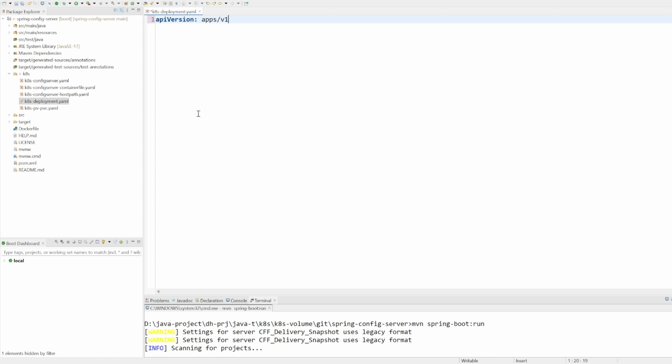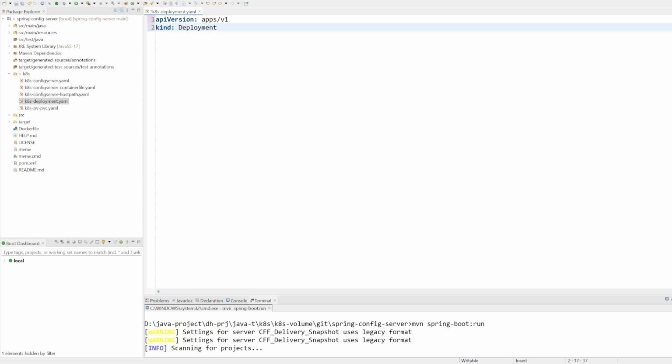Now the next line that we need is the kind. There are many different kinds of objects Kubernetes supports, like service object, persistent volume claim, deployment objects, and many other. In our case, we want to create a deployment object, so we will specify Deployment here, and you need to follow the specific syntax where D has to be capital. That is the next line we need to specify. With the kind, we are telling Kubernetes that I want to create a deployment object.